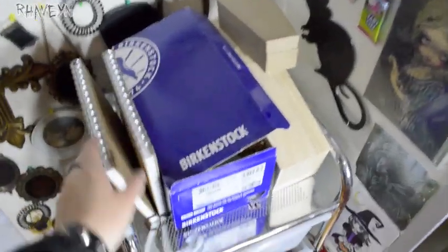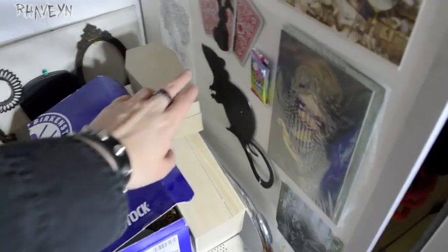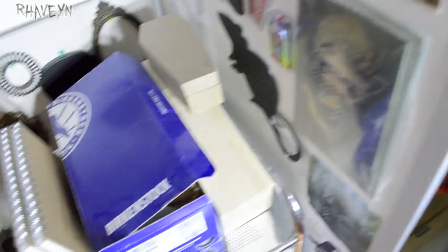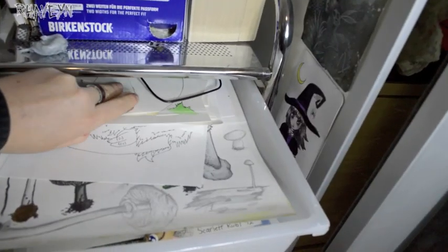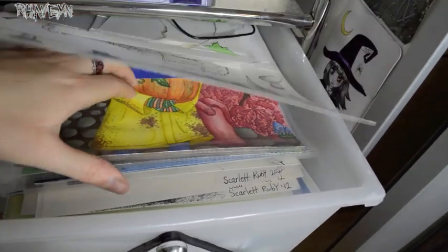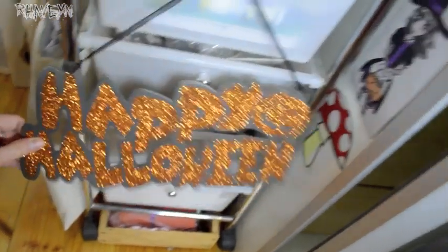On this chest of drawers I have a couple of blank journals that I still need to illustrate. In this ugly shoe box I have a bunch of feathers and bones that I haven't used yet, and I have a couple of little coffins — one has brooches and one has illustrated ribs and stuff. In the top drawer there are lots and lots of paper and unfinished projects like some drawings and paintings, and underneath that I have some finished paintings that I'll show in a later video. I also have a Happy Halloween sign that just ends up wherever it's most convenient.